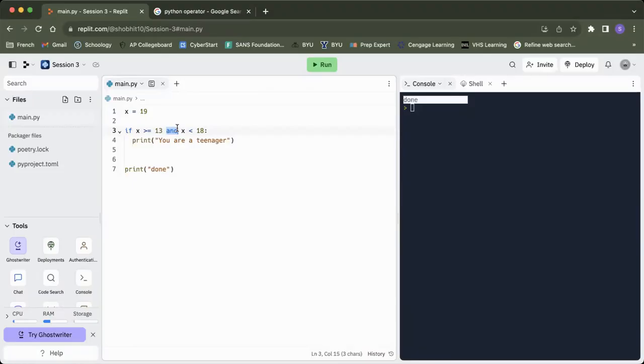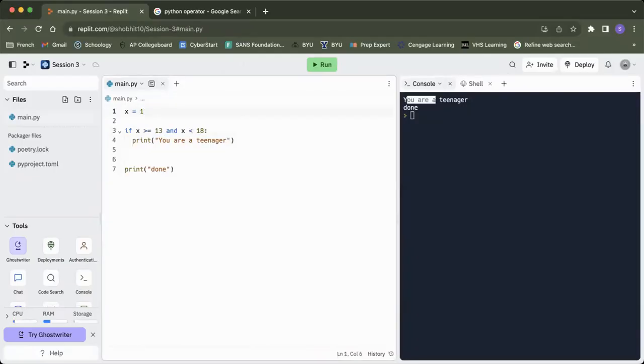So it skips over it. Same thing if we do 12: 12 is less than 18, but it's not greater than 13, so this side is true and this is false, so it doesn't run. And if we do 15, it prints it out, because it's true on the left side and true on the right side.